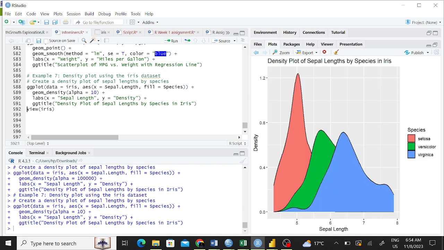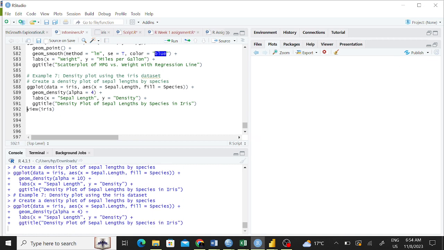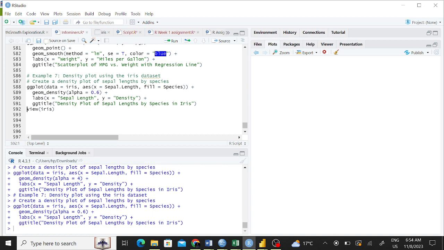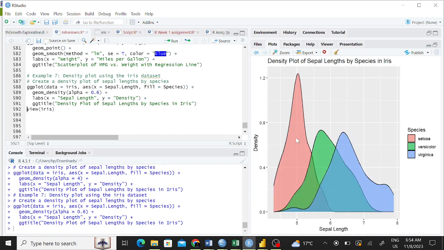Try to reduce it and say maybe alpha as 0.4. Okay, that doesn't make sense. Let's have it as 0.6. You can now see it's going down a little bit.